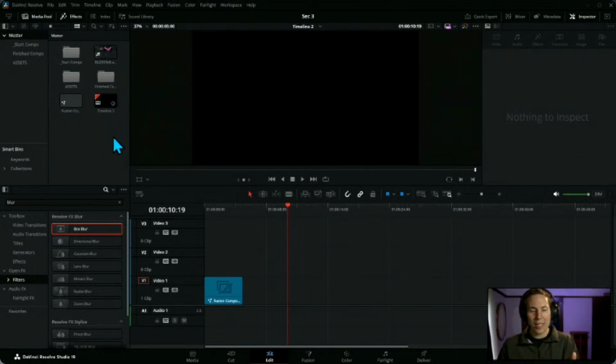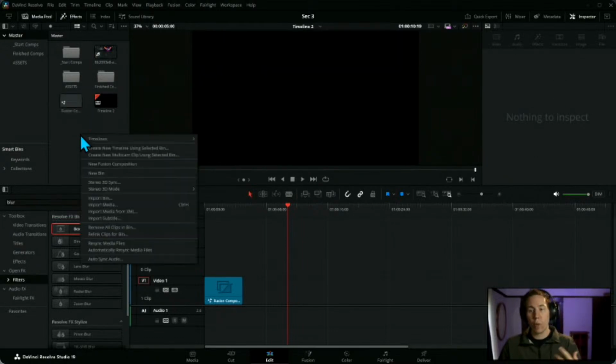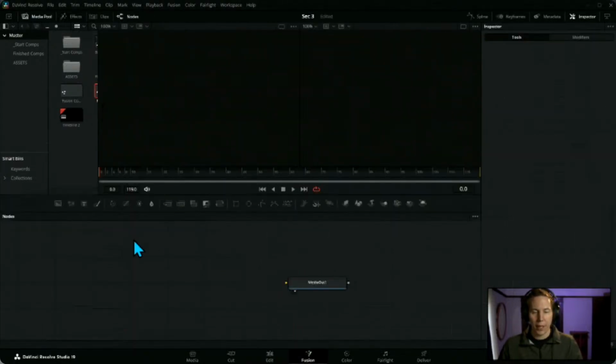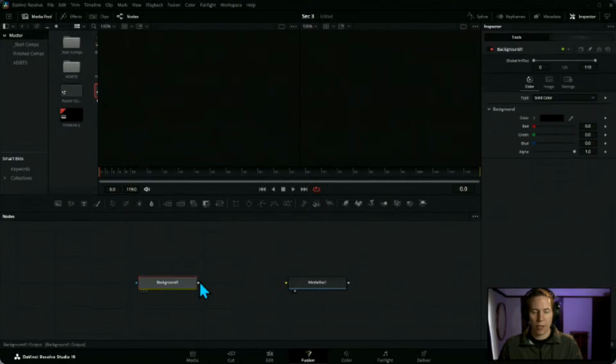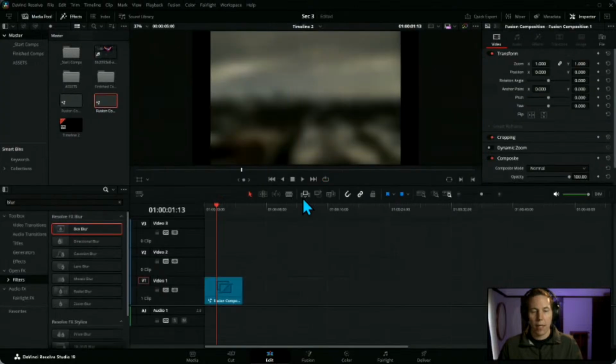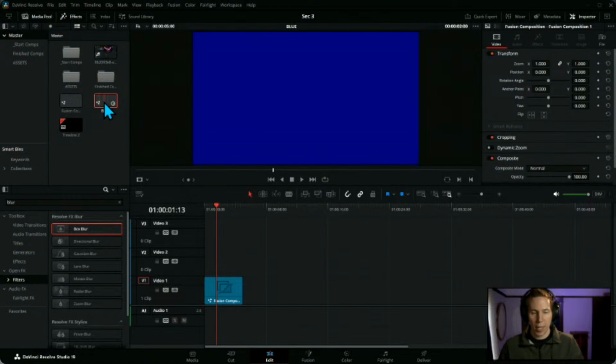And so what's nice is if you're making something, especially if you want to reuse it, if you make a new Fusion composition here in the media pool, that lives in the media pool. So I'll just make, whatever, a blue screen. This is my blue screen, and that is a Fusion composition that lives in the media pool.